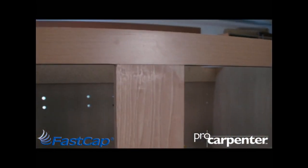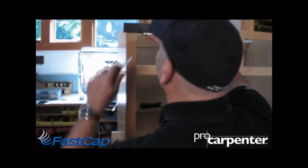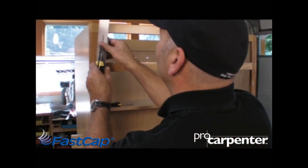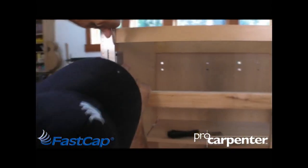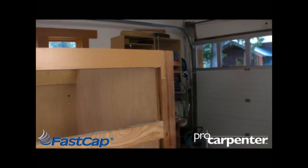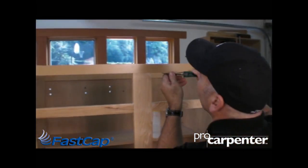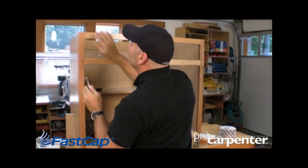Now we're going to do one more. We're going to come over here and do these other two. So the next step I have to do is I have to come up here and trim this one right here. And look at how perfect that is. I've got these all trimmed up just the way I want it. And now it's ready to do my joints.